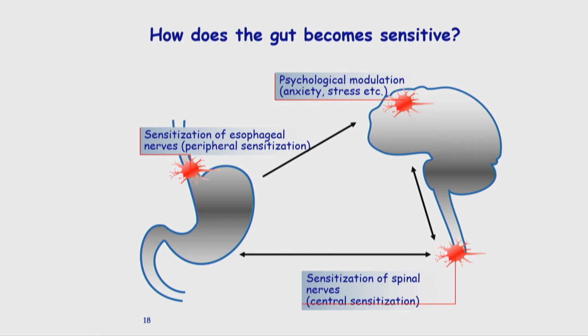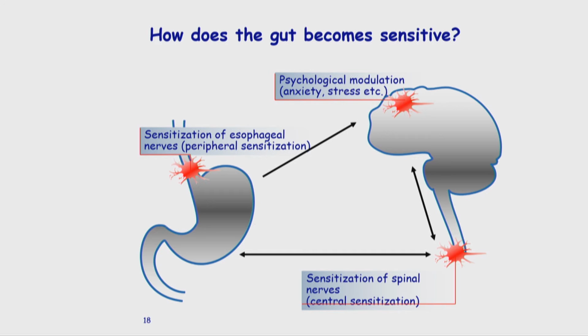But then, if the injury or inflammation is strong enough, that leads to sensitization at the level of the spinal cord. This is called central sensitization. Now, the original inflammation or injury may heal, but if the spinal nerves become sensitized, then they can remain sensitized for a very long time. So when you do a camera test, the gut looks absolutely healthy. But the nerves there remain sensitized because the sensitization has now moved into the spinal cord. And this type of sensitization can last for quite a long time, and it can cause quite a lot of pain and discomfort.